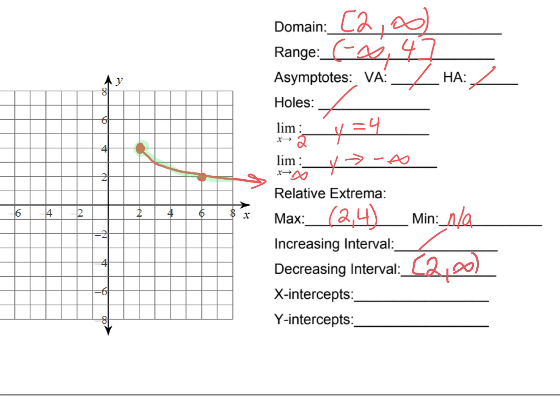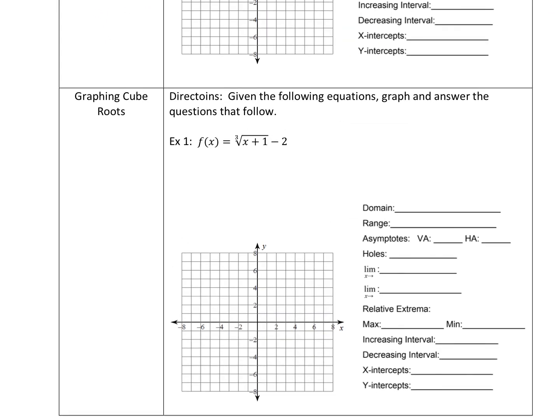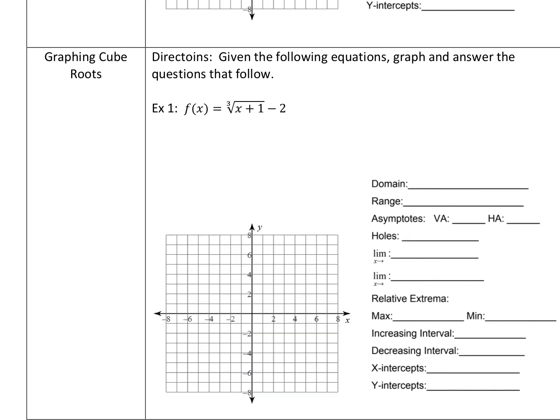And then x and y intercepts, these should be pretty easy. Go back to Desmos, click on where we cross. What do we get for x? 18, 0. And what about y? There's not one. Okay, it's not going to cross the y-axis. It's going to the right. Okay, any questions on this one? Nope. Okay, next one. We are skipping that top problem. We're going down to the first cube root problem.